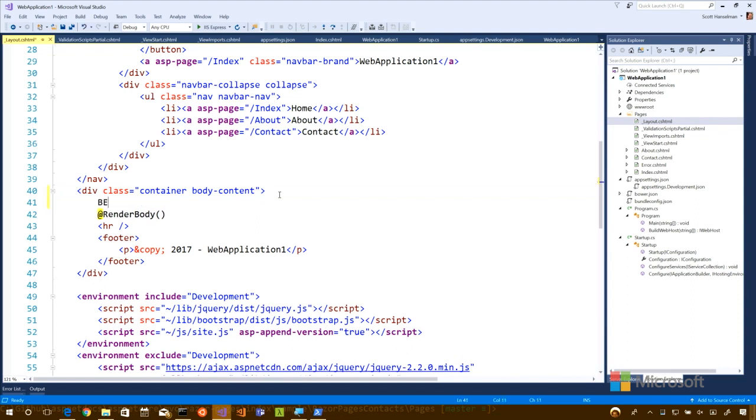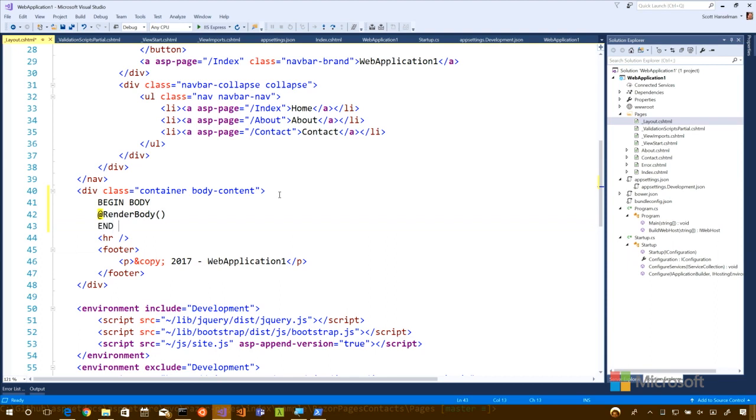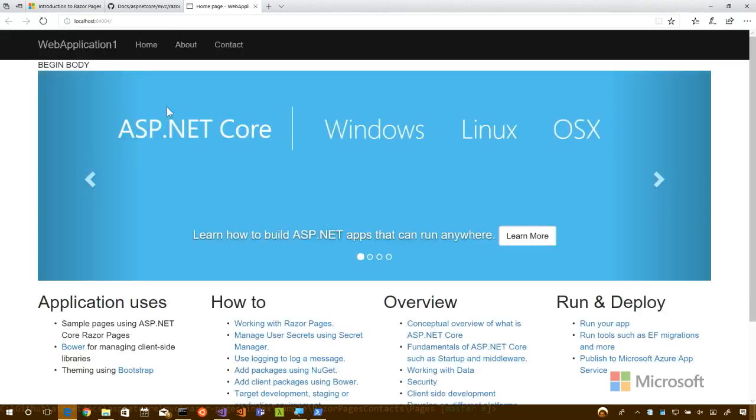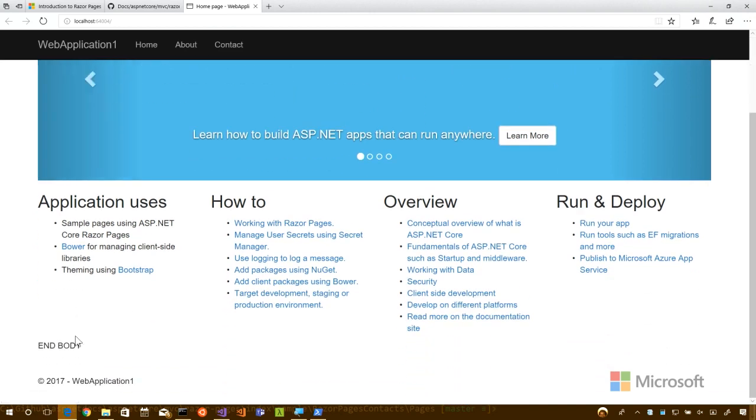Let me do this. Begin body and end body. Okay, let's run this. So this one is a little bit bigger, of course, than our previous application, so it might take a moment to fire up. Okay. And if you go to another one of the pages, let's say the home page.